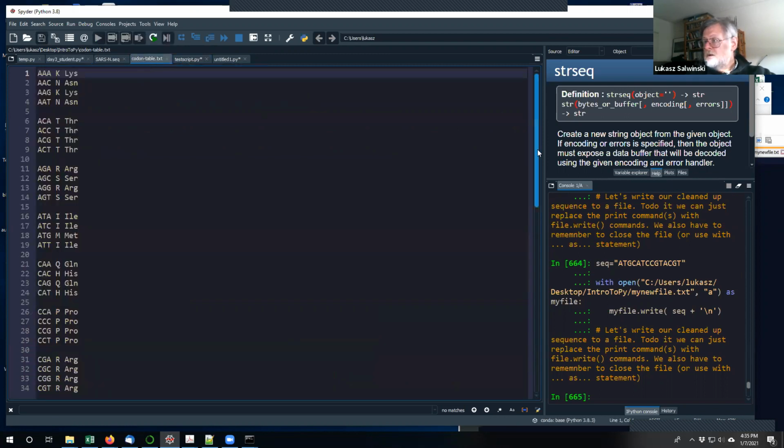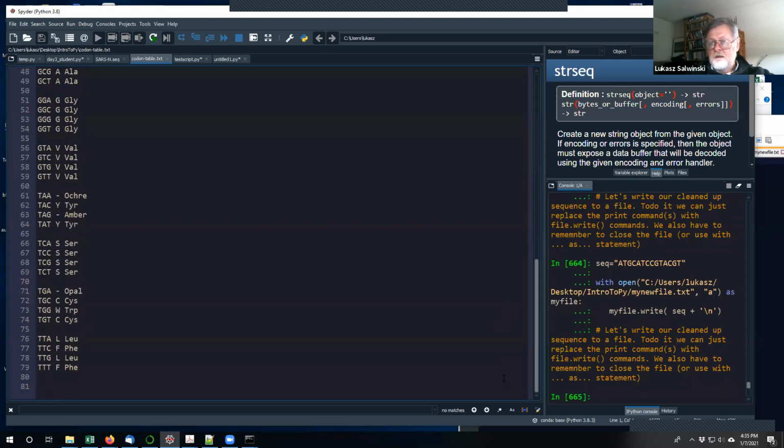Here's the codon table. This is a file with a standard codon table. So you've got the codon, these are the triplets of DNA or RNA bases. I'm using the DNA letters, not uridine, but thymidine. So this is the codon, this is the single letter amino acid code, this is the 3-letter code. So K is lysine, N is asparagine, and so forth. So this is my codon table. Wherever there are stop codons, I've got either dashes or the full name of the codon there.